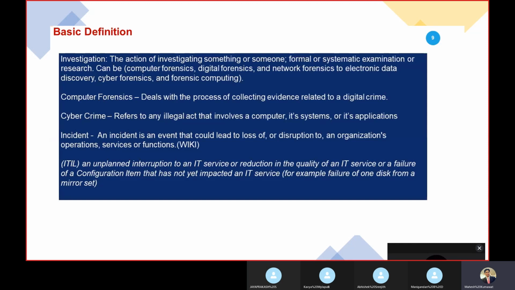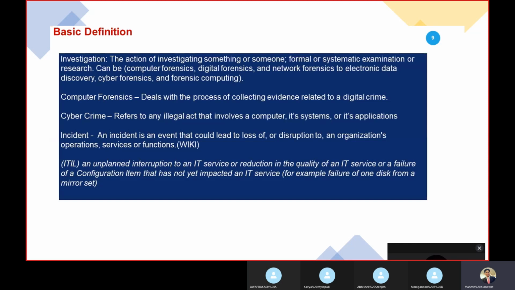So you're going to do some computer forensics. You're going to check the logs of that particular time, take evidence, and take photos at the same time. The important thing to understand is that an investigation is a systematic examination or research, done in a formal and systematic way. So you can say we're going to do a systematic examination or research of computer forensics. We have a separate course, CHFI, Computer Hacking Forensic Investigator, which is what we're going to do in our next few classes.